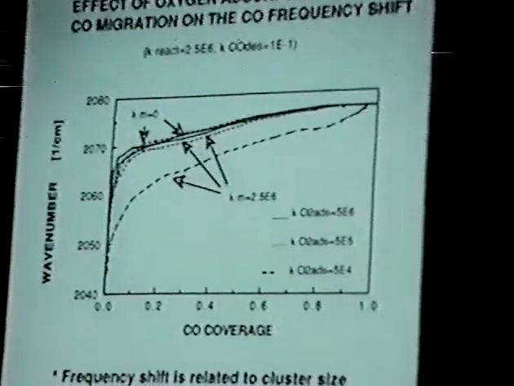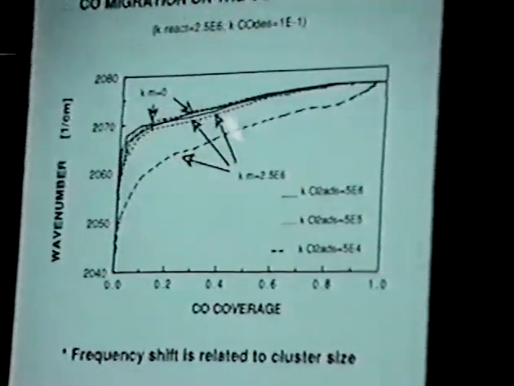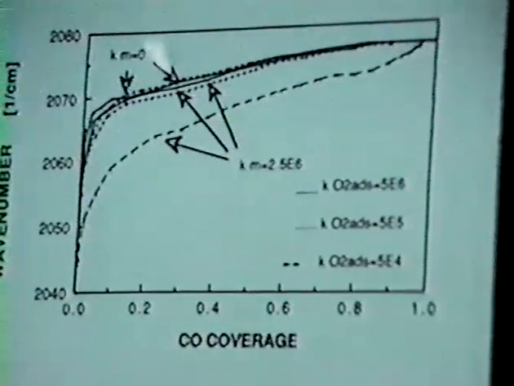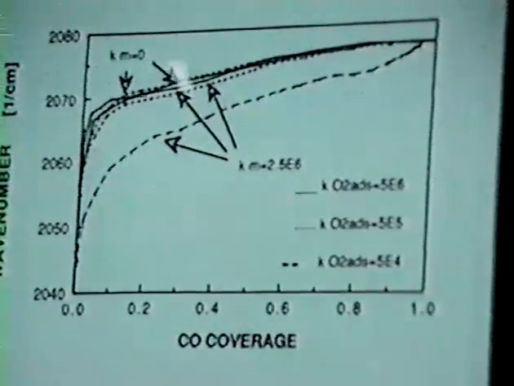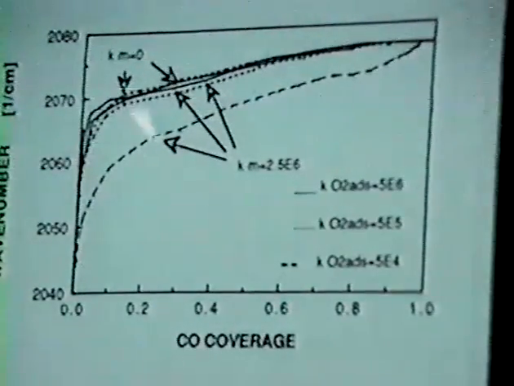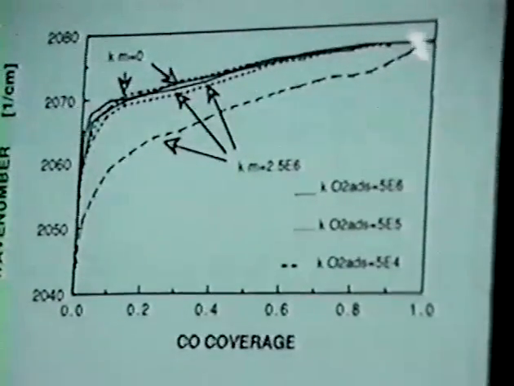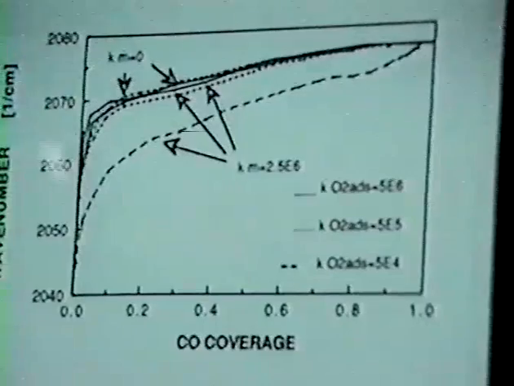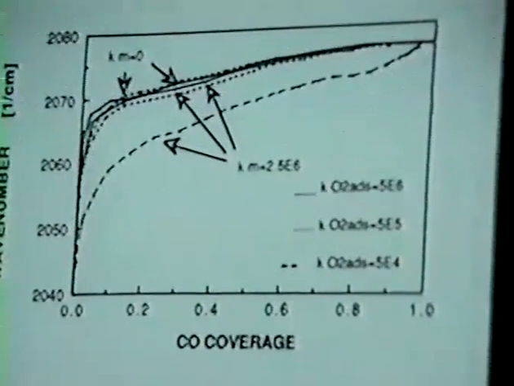We have a CO covered surface in this case, and we have various values of the rate of oxygen adsorption as represented here. You can see that migration, Km, doesn't play any particular role at the higher pressures. It's important at the low pressure. The other thing that you will see is that during reaction, the frequency doesn't change too much under this condition until you get to a very low coverage. And the important thing is that we can now go on and look at experiments in the literature and our own experiments and see if this really happens.